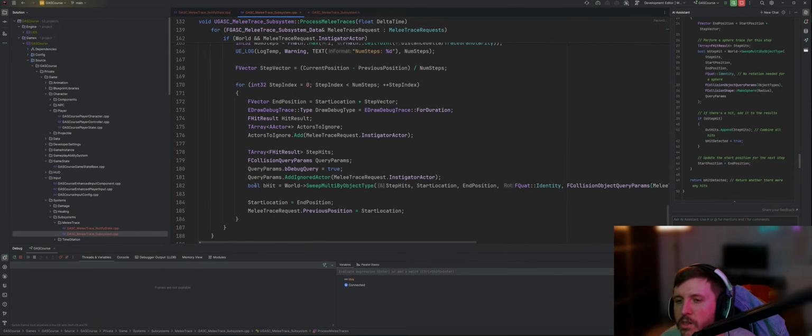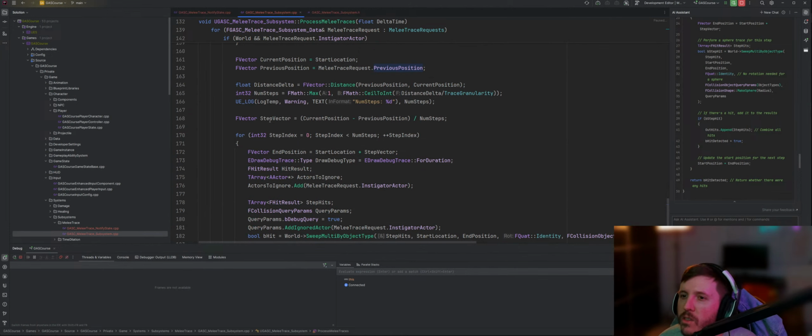So start location equals end position. But then end position is start location plus step vector. I'm also getting, I think, too many substeps, by the way.